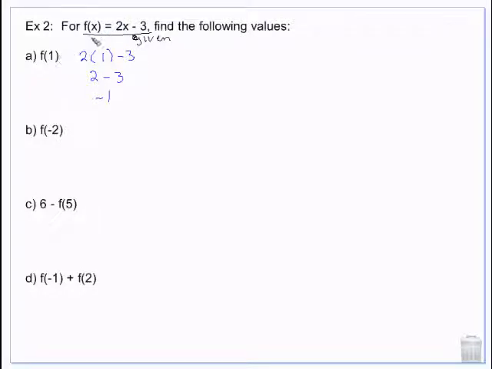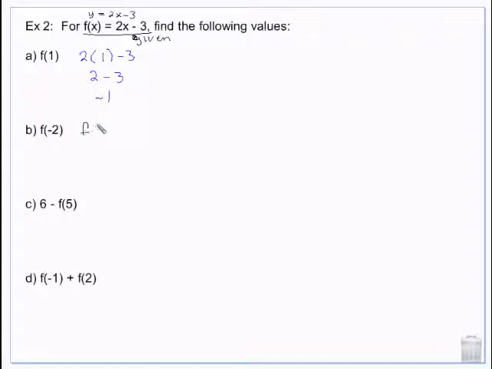F is a 2 and the 1 is the x. So you just, yeah, f of x. This is basically saying y equals 2x minus 3, but we replace the y with f of x, and all this tells us is this is a function for sure. 100% it's a function. You can't have f of x if it's not a function. It would just have to be a y. And then this notation tells us, if f of x is 2x minus 3 and we want to find f of 1, you take the x out and you put the 1 in. Here I take the x out and I put the negative 2 in.